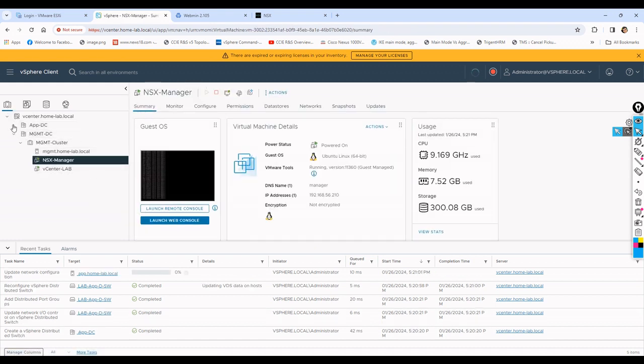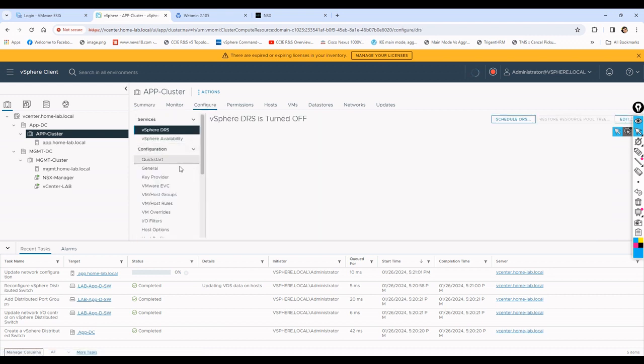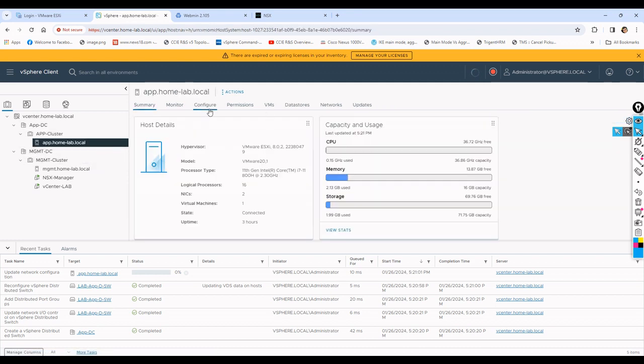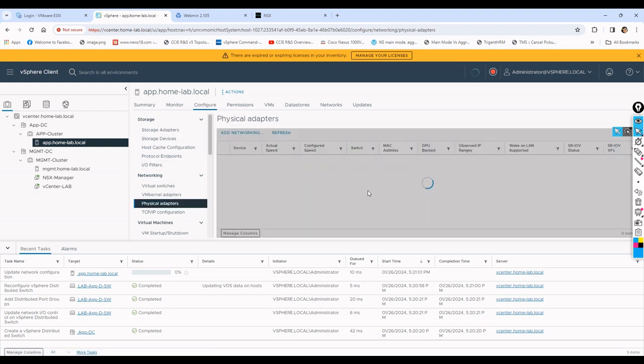Now I want to do one more thing. Click on the cluster, and under configure, there is a management option for the ESXi. Go to configure, physical adapters. You do not see any physical adapter associated with this network and distributed switch. A distributed switch is basically two parts.